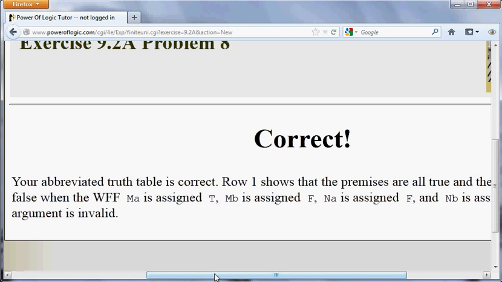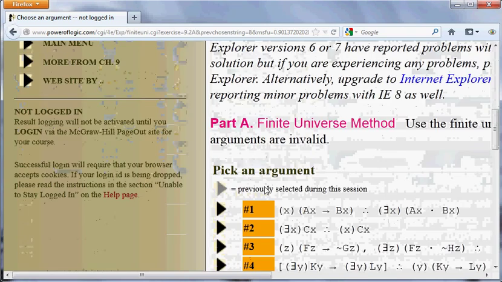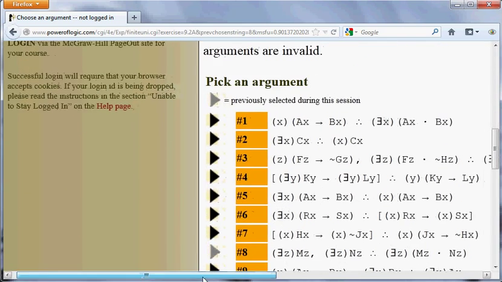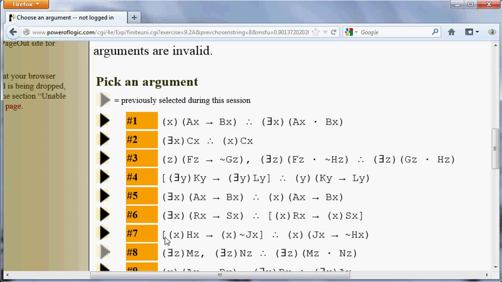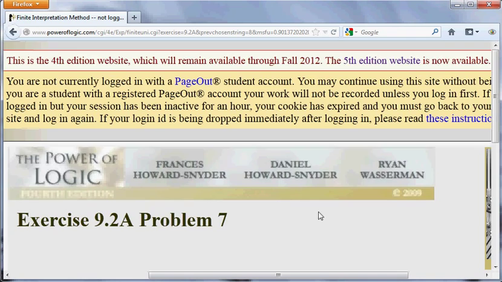So there was an argument where we had a simple quantified formula as a premise, another one as another premise, and a quantified formula as a conclusion. I'm going to go backwards actually. I'm going to do this number 7 one. I'll highlight it for you. Notice that there's only one premise here. The premise here is actually a conditional statement. It's a truth functional compound of two quantifier statements, and the conclusion is a quantified universal formula. I'm going to say a little bit more about that as I go along here.